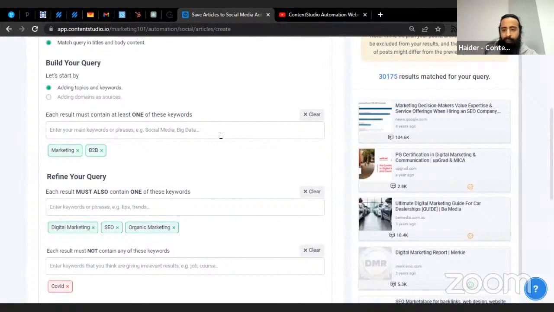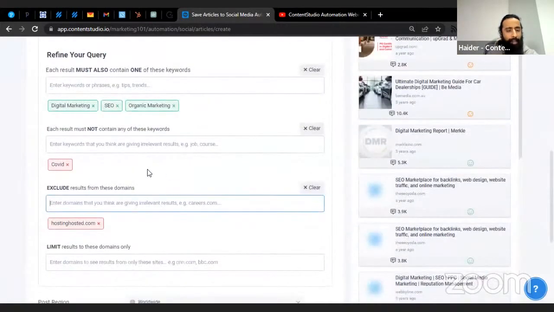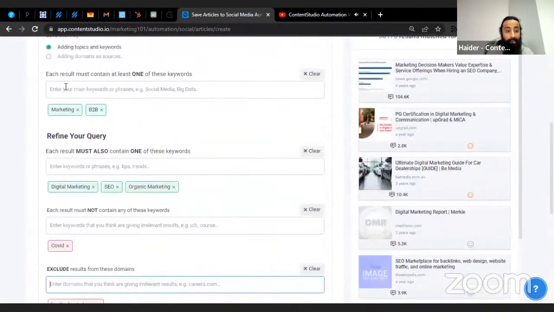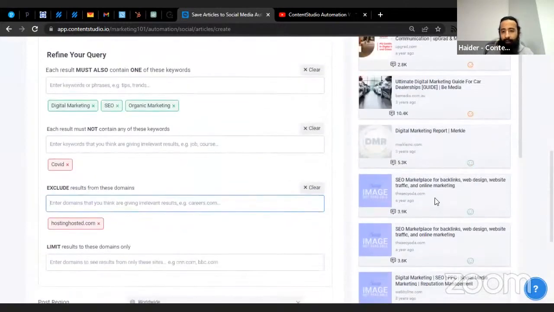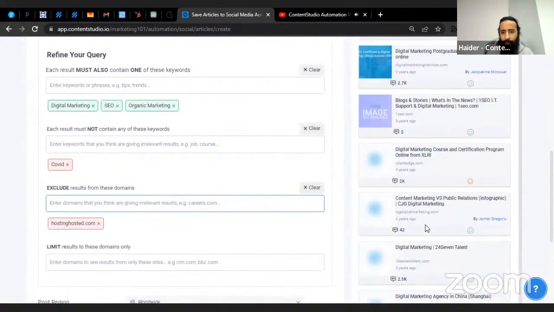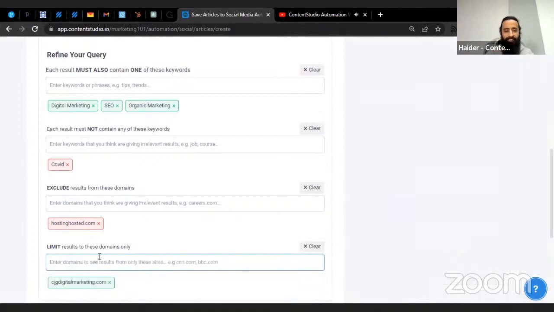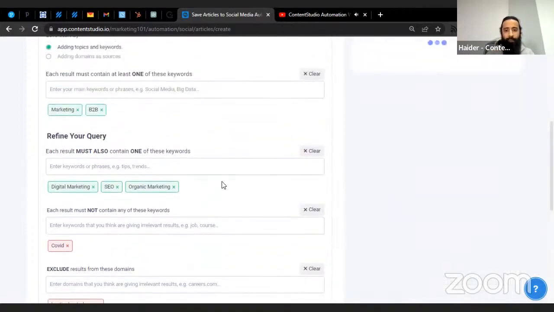All right, so there we go. And there is also an option where you can limit your results to certain domains, like certain sources that you think are the best means for the content that you're supposed to share for your audience. So maybe you've got a certain website, you can just put that over there, and then you play around with these filters up top, just like we've done. So what if we just want results coming in from a certain website? We will be able to see that it's going to get really refined at the end.